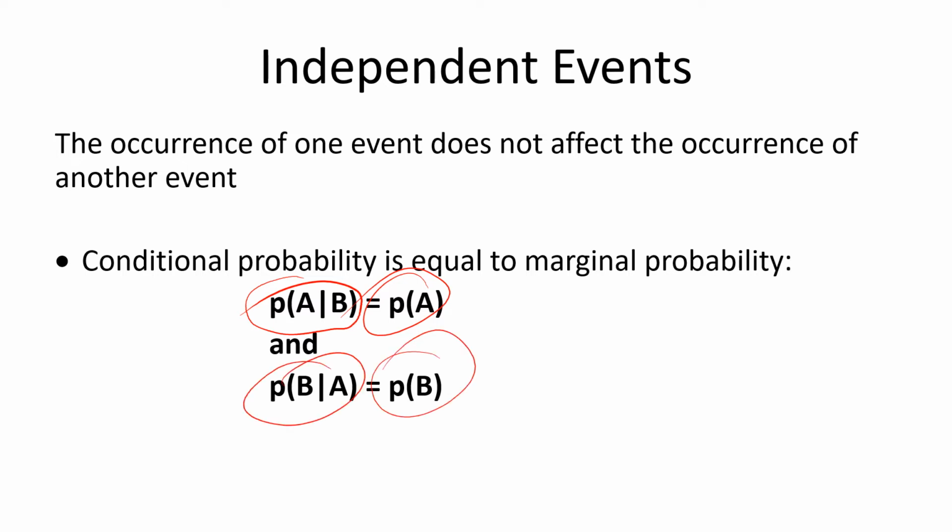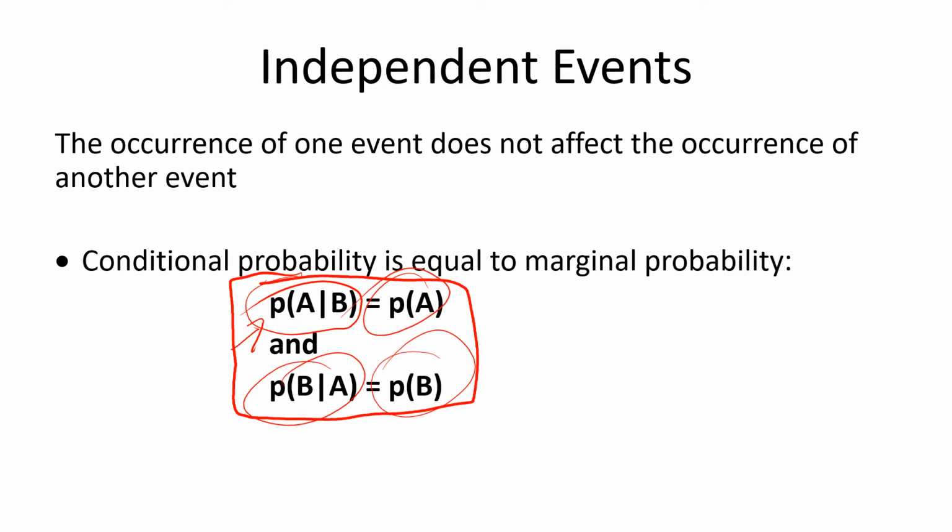I point these out because I'm going to ask at one point on the exam if two events are independent, and I'm going to give you the probability of A given B and the probability of A, and you should be able to calculate to see if they're independent or not. You might even have to calculate out the conditionals here. But if the probability of A given B equals the probability of A, then they're independent.